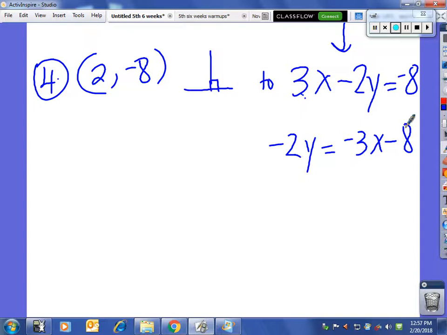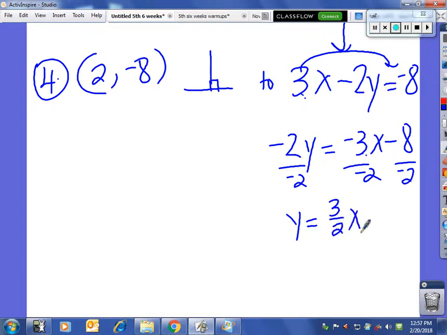If I give you a line that's in standard form, you cannot tell what the slope is. So if I give you a line to be parallel to or perpendicular to, your first job is to make sure it's in slope-intercept form. And if it's not, you've got to change it into slope-intercept form. This 3x has got to come over here. That's why it became negative 3x. You've got to divide everything by negative 2. And now I want to look at the equation of this line. Y equals positive 3 over 2x plus 4.